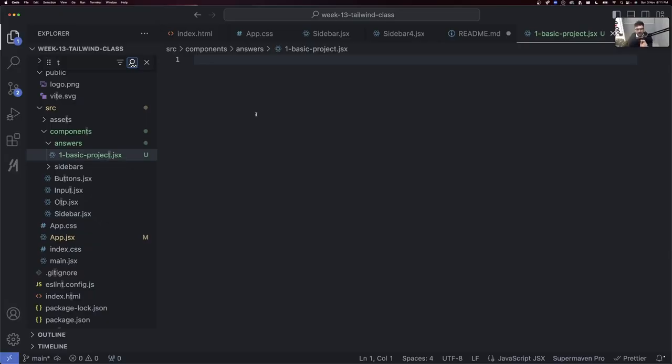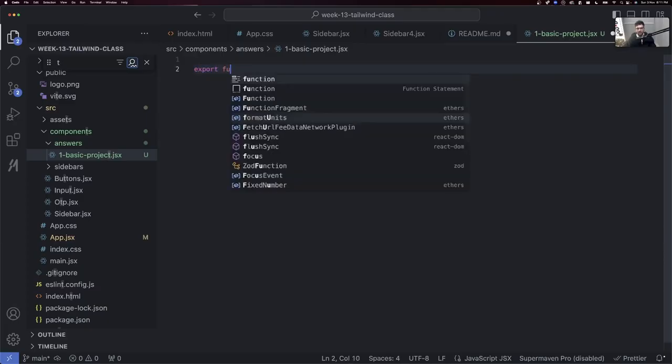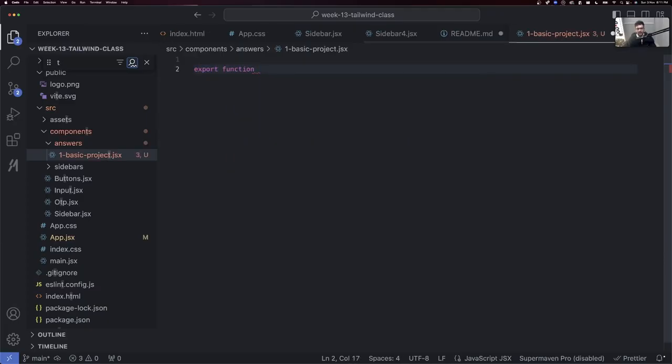Let me increase the font size. One basic project.jsx. Here we will try a naive implementation of a sidebar, nothing too complicated. What is the most naive way to create a sidebar?